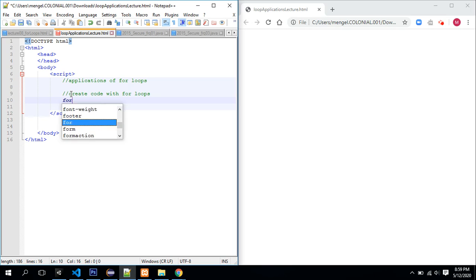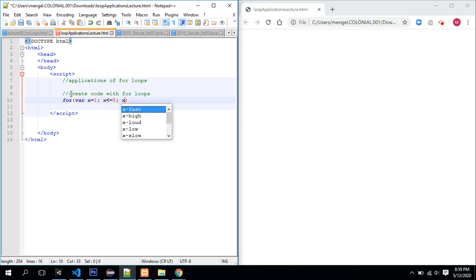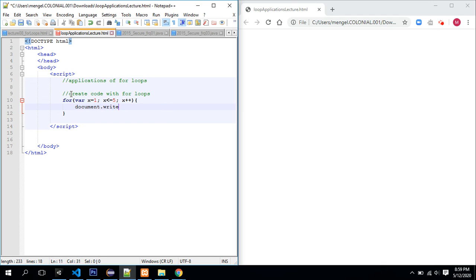For example, if I write a for loop for var x equals 1, as long as x is less than or equal to 5, x plus plus. This is going to create, I'll do document.write, and I'm going to push some divs in here. Just going to create 5 divs, and for now I'm just going to put the word hello in each of them, until I get 5 divs with the word hello in them. Or if I wanted to, I could put x in there, which is the value of the loop control variable, and now I have a div with numbers 1, 2, 3, 4, and 5.